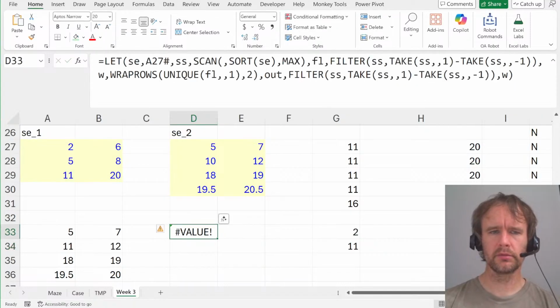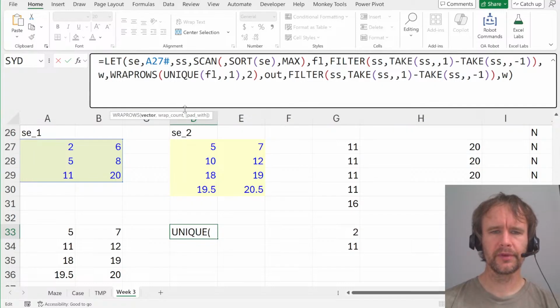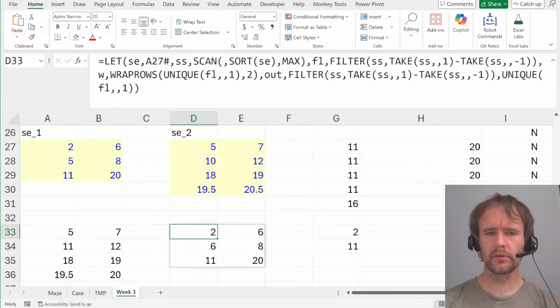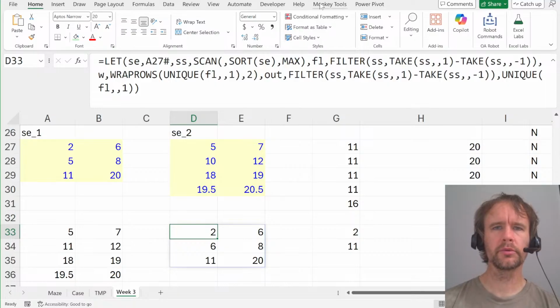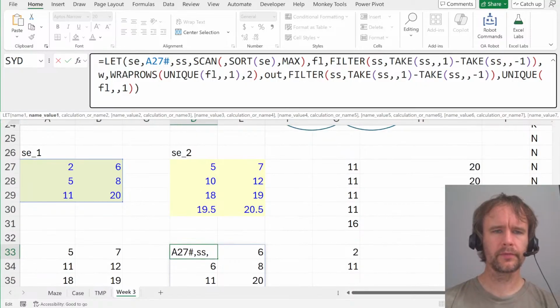W is, what? No. It doesn't, why would that? Okay. 8, yeah. Oh, sorry, it's missing a, oh, do with both A27 and D27. Okay.